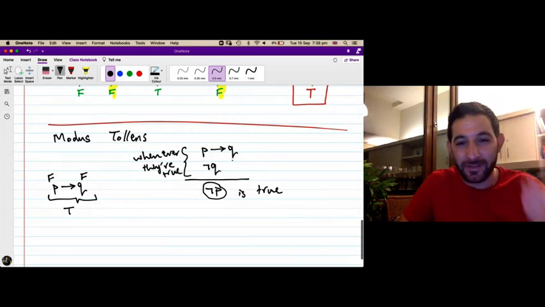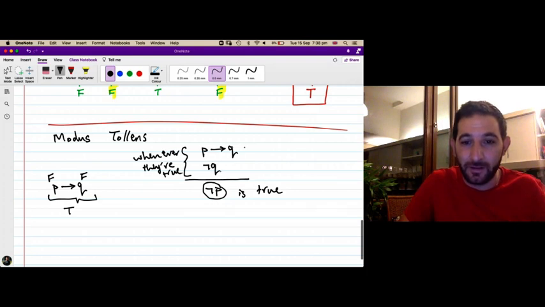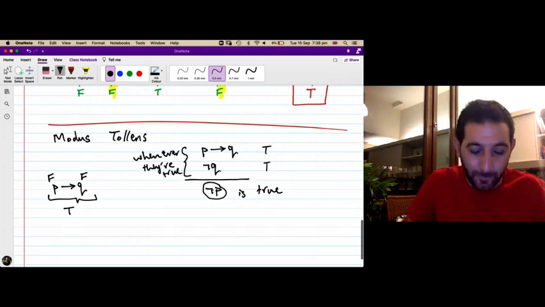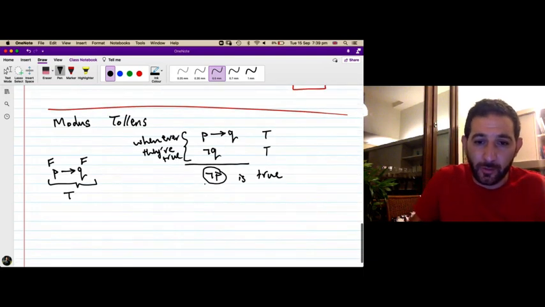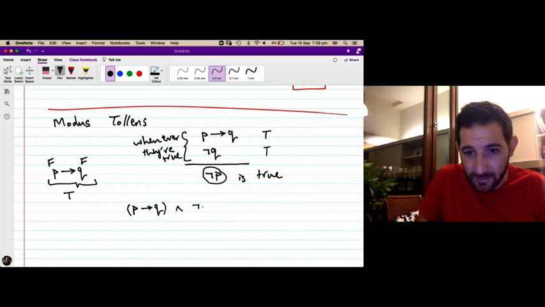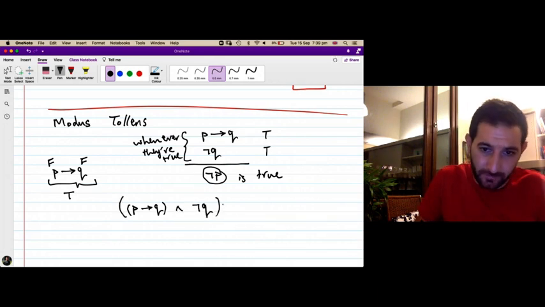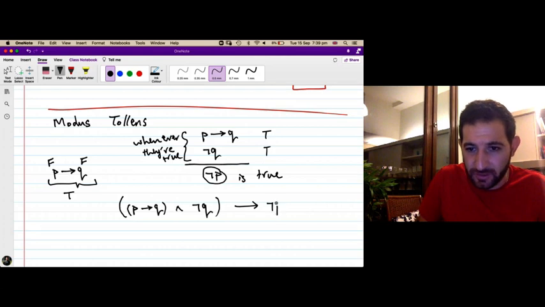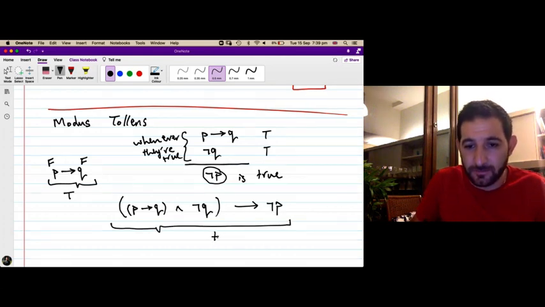Again, an argument is valid if whenever the premises are true, the conclusion follows to be true. The other way is to show that the conjunction of the premises, P implies Q as the first premise and not Q as the second premise, all implying the conclusion, is a tautology.